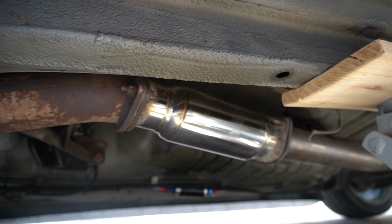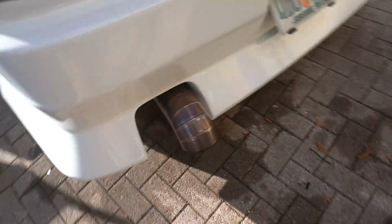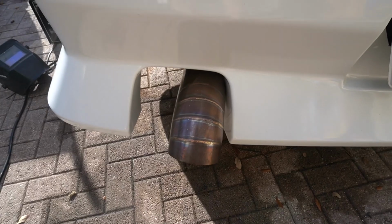Got the muffler in there, pain in the dick. But in doing that, I messed up the alignment of the exhaust tip, so now I gotta fix that.